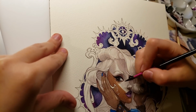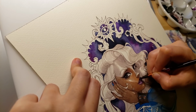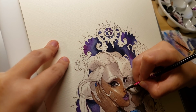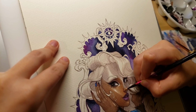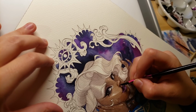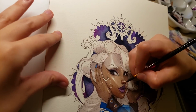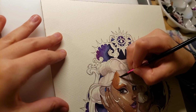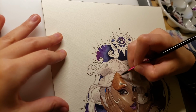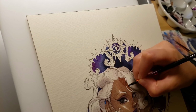I hope the explanation made sense, but I knew that I really couldn't put the entire gradient or the entire wash on the whole face all at once, because the area is just too big and there's no way that I could keep pushing the ink without it drying prematurely on me and forming splotches, which is always what happened in the past. But in this particular case, I thought ahead about it, and I picked some areas that could be divided and tackled separately.